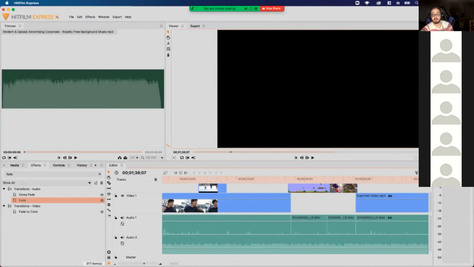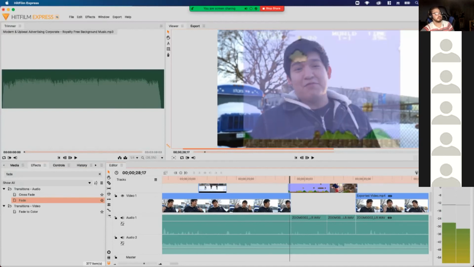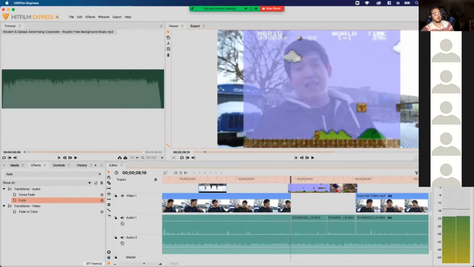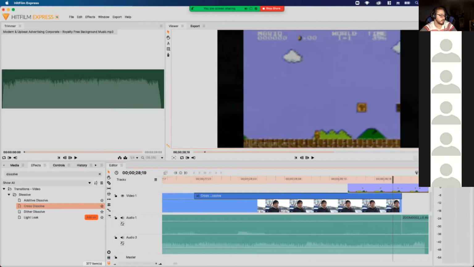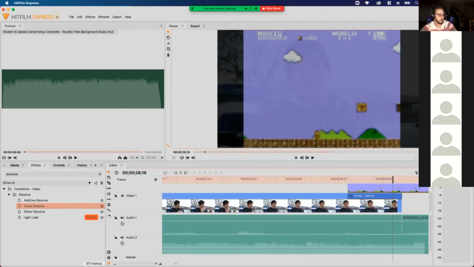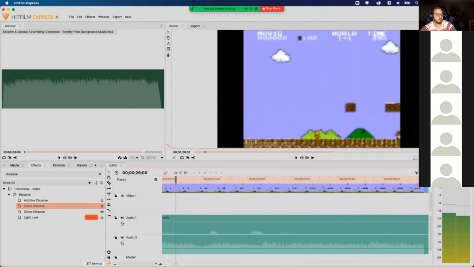There's one thing that I did notice that was kind of weird. When we went from this video into the video game thing, it faded in, and then suddenly Nate disappeared. So what we can do is instead add a crossfade for Nate to disappear slowly rather than instantly. So let's go grab the cross dissolve. I keep saying crossfade, but it's cross dissolve. Over here, add it to the end of this video, make it shorter so that it matches. So now he will fade out rather than suddenly disappear.